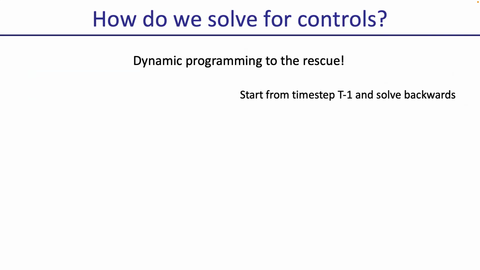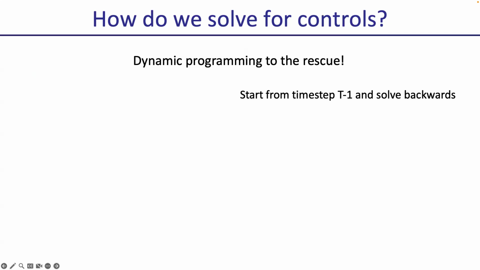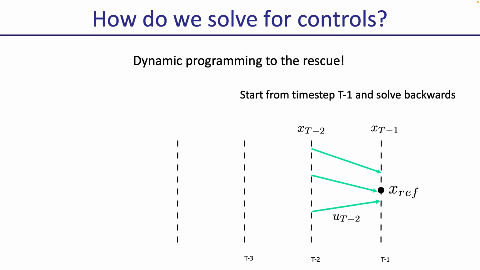Okay. So the key idea to solve LQR problems is to do dynamic programming. So you're going to go from the back and you're going to keep solving backwards, right? You're going to solve for the optimal control at the last time step, second last time step, the third last time step. You're just going to keep going backwards. And so you're going to use dynamic programming to go from the last time step backwards until you get to the first step, right?